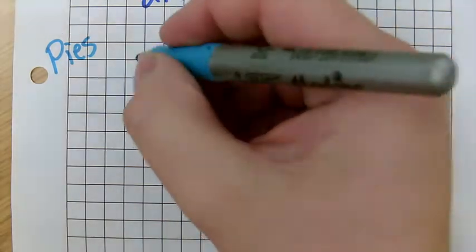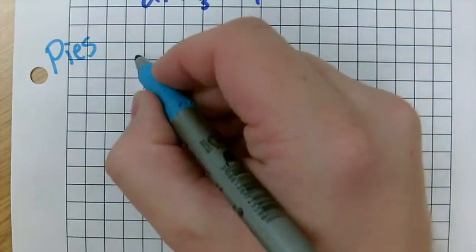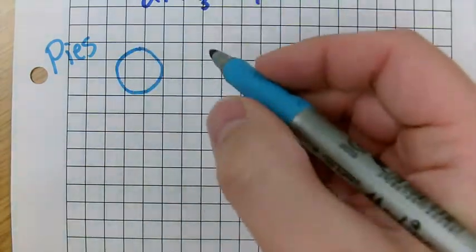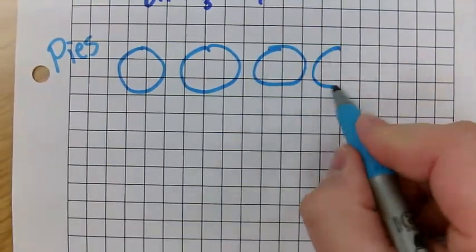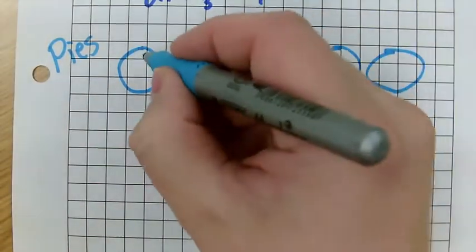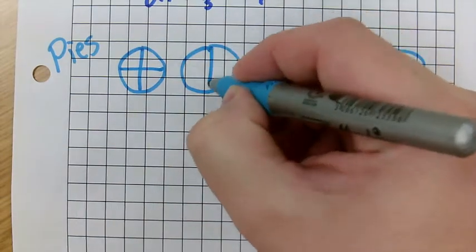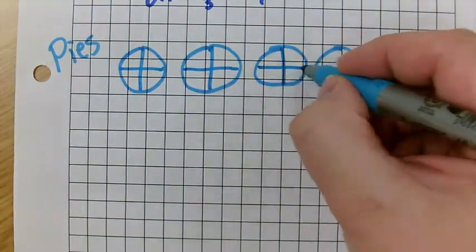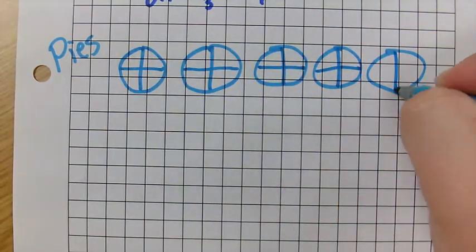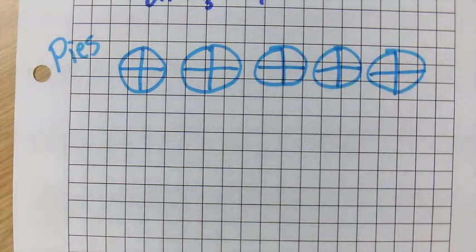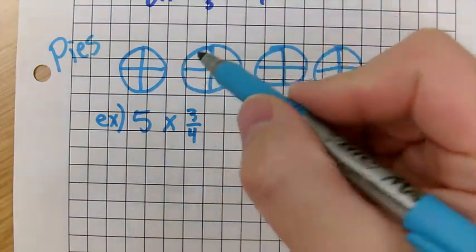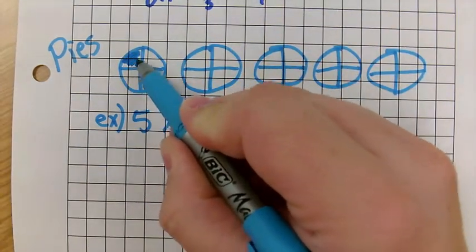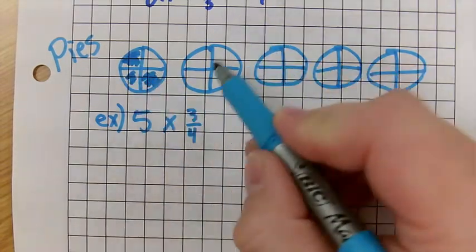We could also do the pies way, where you have some pies. I'm going to draw some out. Imagine I'm better at drawing than this, and I draw them into equal sizes. Pretend those are all the same size. I know I'm not the best drawer. And let's say our question we're trying to answer is 5 times 3/4. So let's draw this out. There's 1/4, 2/4, 3/4.